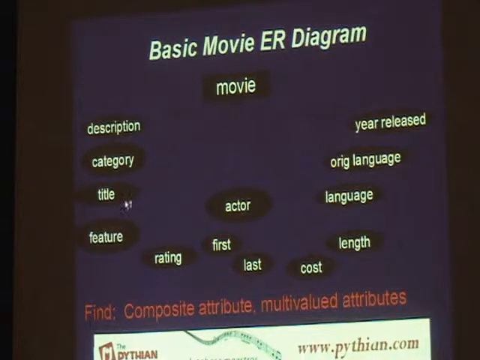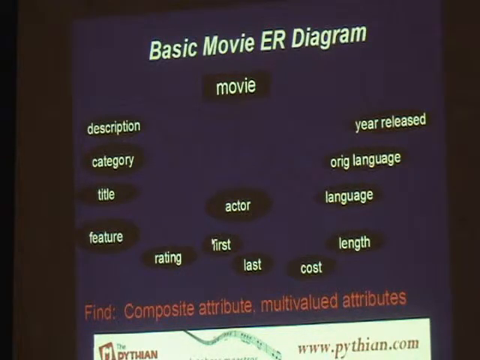So then we also have title. The feature is the DVD feature, so it could have commentary and it could be the director's cut. The MPA rating, there's only one. The actors in it, there can be more than one. So again, a multi-set is two circles around it. Not that you can see the circle, so it doesn't really matter, but there you go. And then the actor itself has a composite attribute. So you see at the bottom here it says find composite attributes and multi-valued attributes. I'm just telling you what they are.